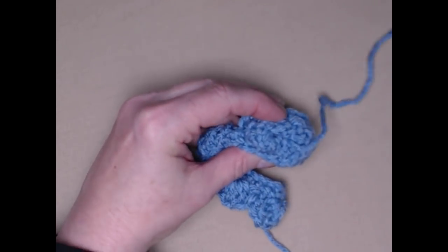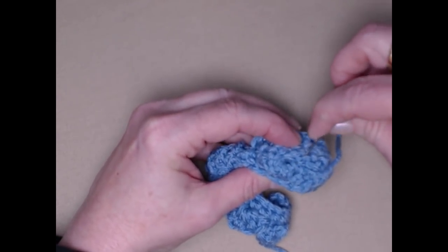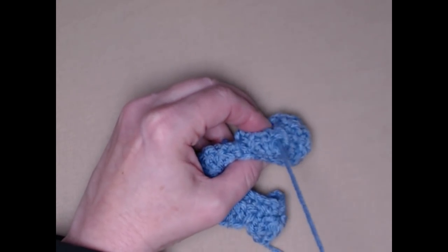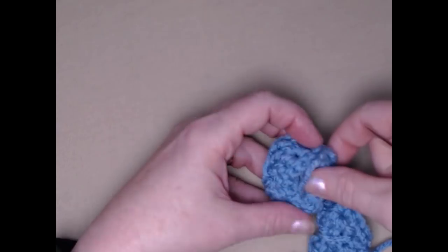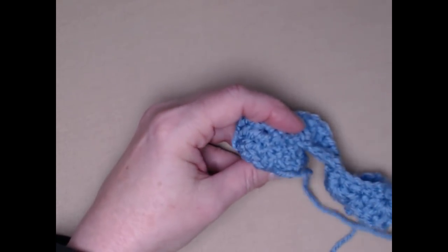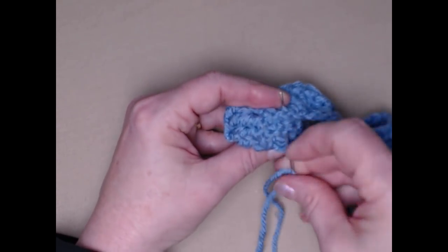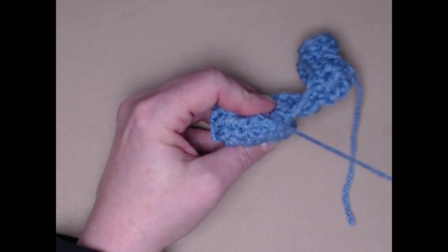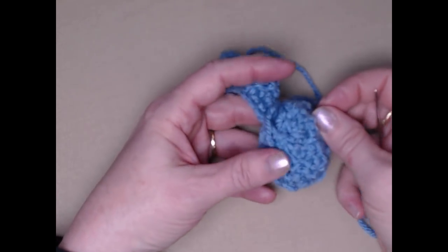So what I'm going to do is I'm going to go kind of around the edge because we want this rose to stay put. We don't want it to come apart. All right, now we'll go across, and you put as many stitches as you want to where you're comfortable that your rose isn't going to come apart.